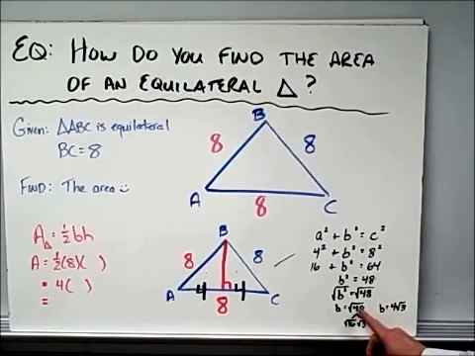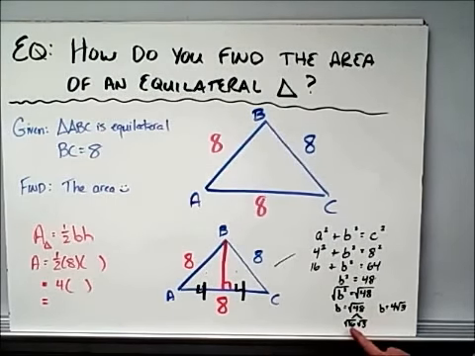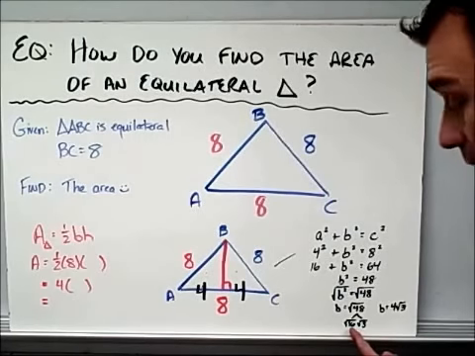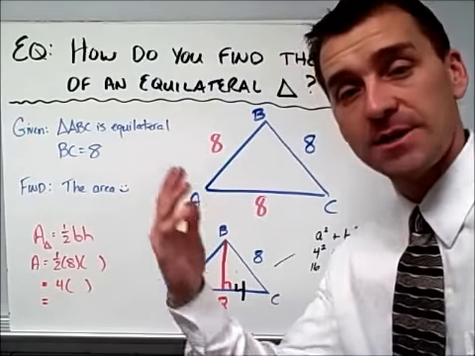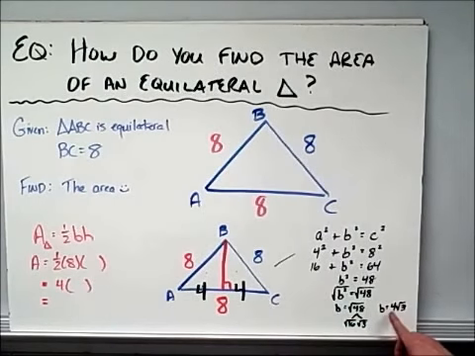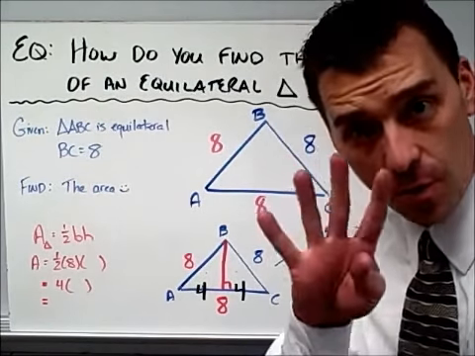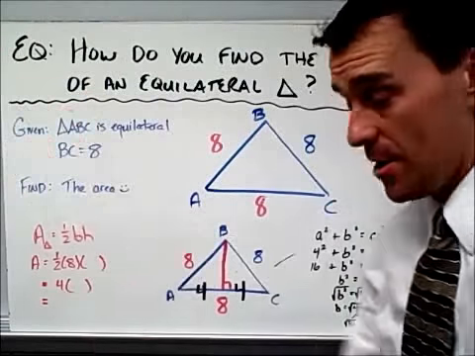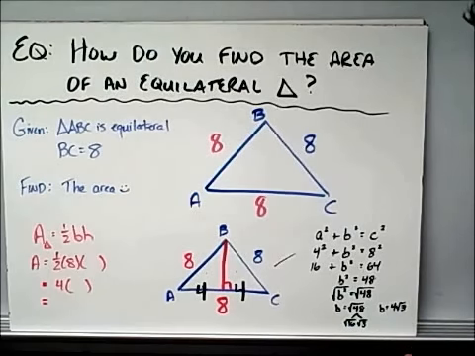But the minus 48, the negative 48 doesn't make any sense because we're talking about the side length of a triangle. So that's disregarded, it's called an extraneous solution. So it's gone, but we do have the positive 48. So when I take 48 and divide that up into two factors where one's a perfect square, remember we talked about this, 16 is now a perfect square. So once it becomes perfect, it's freed, it's out of jail. So the square root disappears and the square root of 16 is actually a 4, not the square root of 4, the square root of 16 is just 4. Remember, it's free, it's out of jail. So 4 is that, square root of 3 just stays square root of 3. So there is what B is.